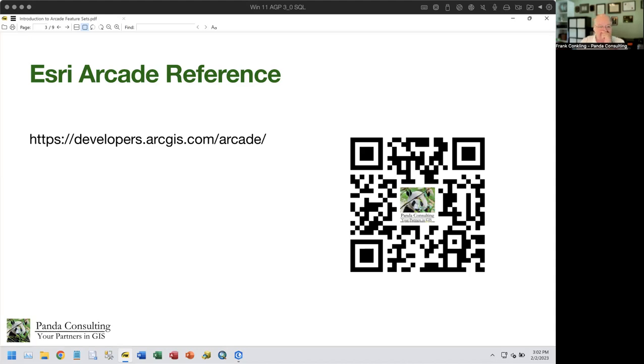Before we move on, here's another QR code, different from the previous one. This is actually a link over to Esri's Arcade reference. And it's a really good resource if you're looking to learn Arcade, want to know more about it, especially if you're a programmer. They talk about how it compares, what it does, what it doesn't do, and how you can use all the functions in here. This is the reference that most of us who are trying to build things and work with Arcade go to. We look to here.